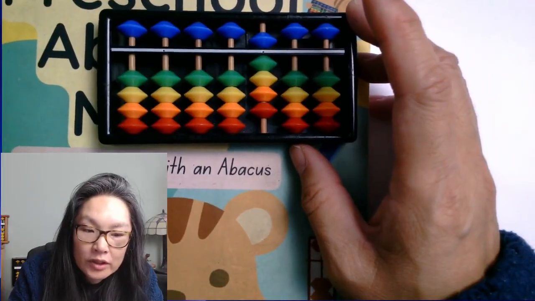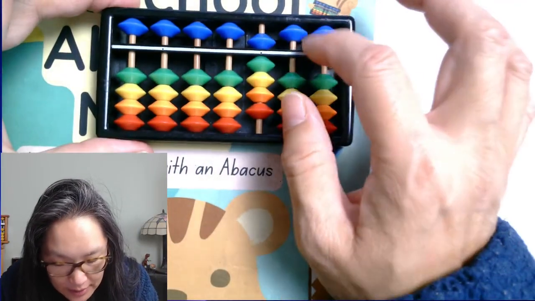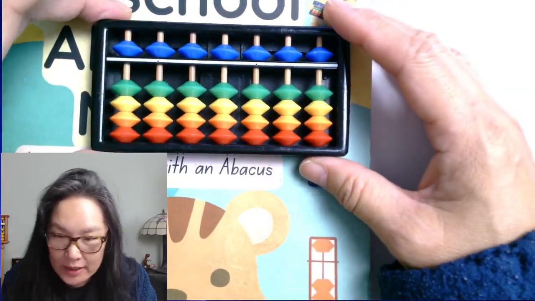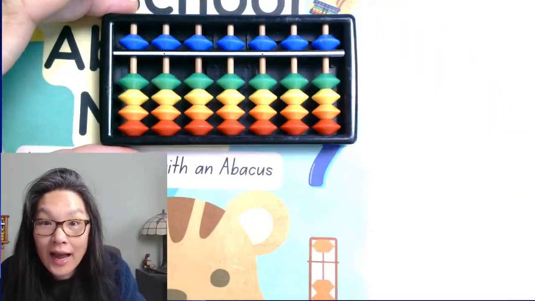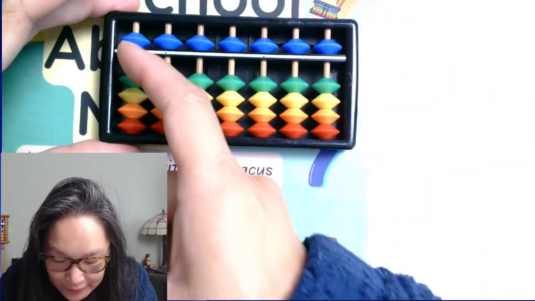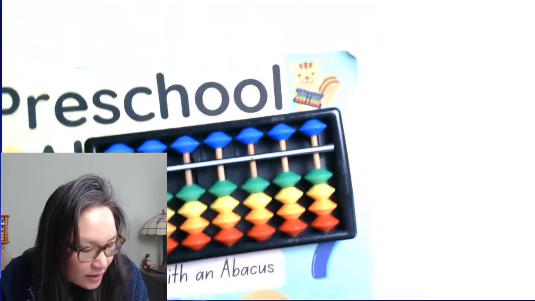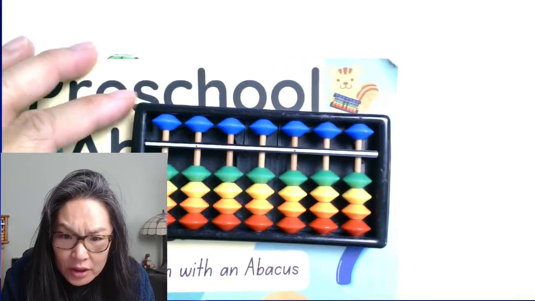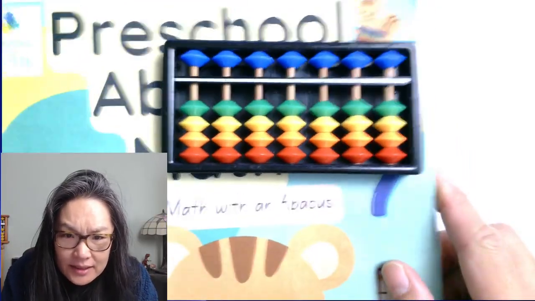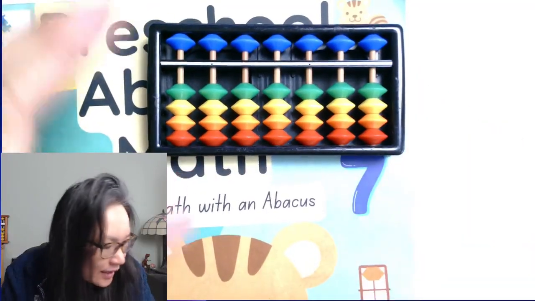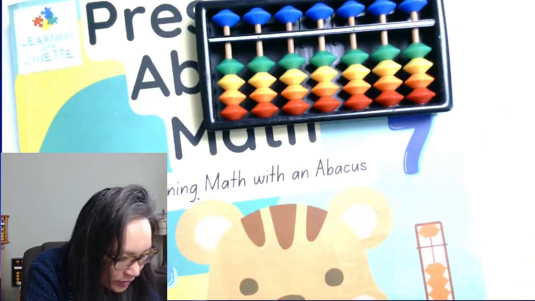All right. What we're going to do is count on the abacus. This is the abacus. This is a counting tool, a math tool. This is different than all the other math tools. This is the greatest thing next to sliced bread. Counting on the abacus just means that we're looking at this thing. It's a counting tool, not a machine. It's a math tool.